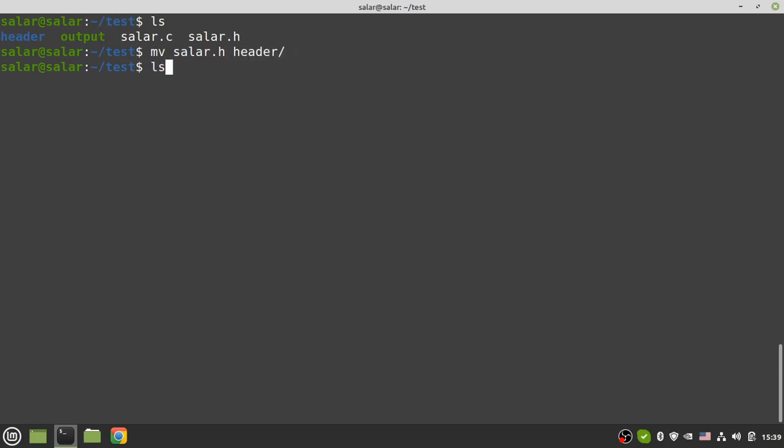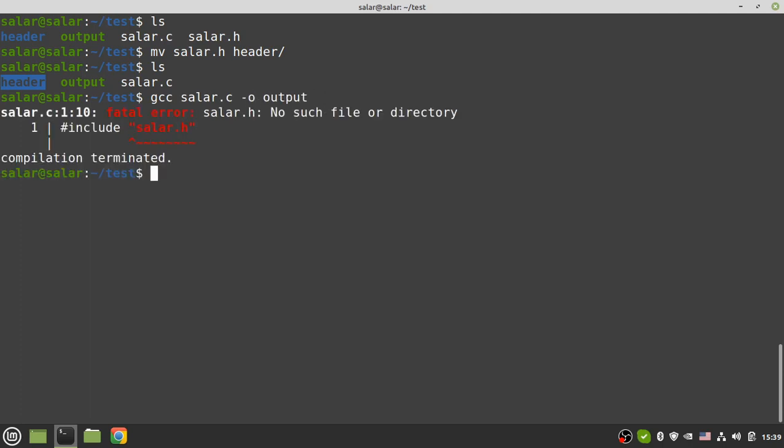Okay, now I don't have solar.h in the test directory, and I have it in header. And if I run the compiler another time, it says that solar.h is not found, because it's not in the test directory.